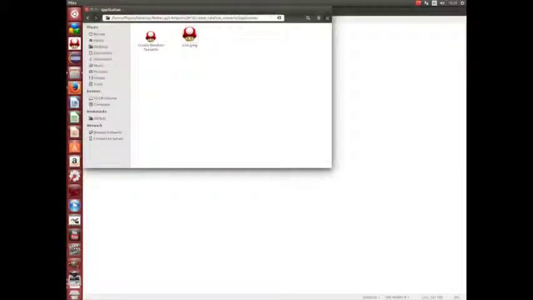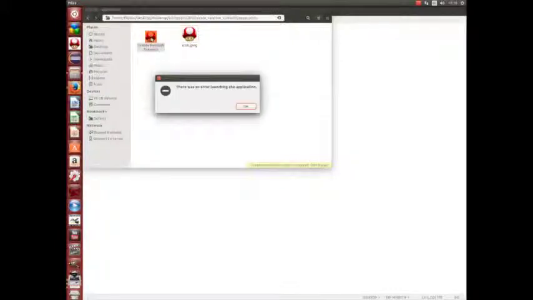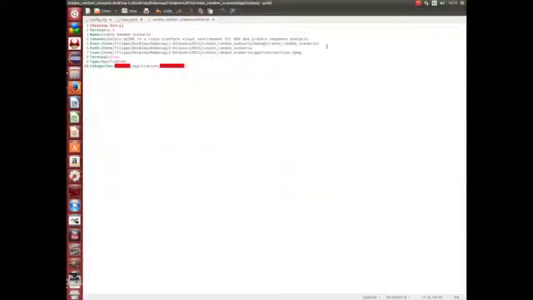What would happen? So if I go now under the folder, it doesn't change anything. However, the program would not work. If I double click on it, it will say there is an error launching the application. Why that? Because we tell it to run an executable that doesn't exist.